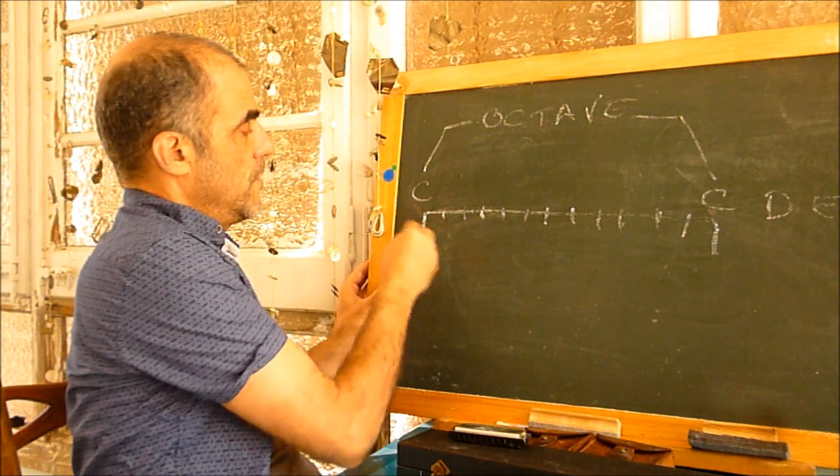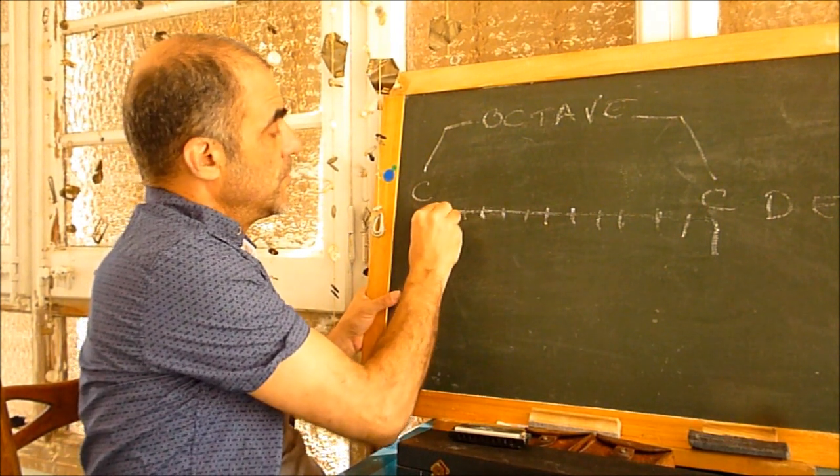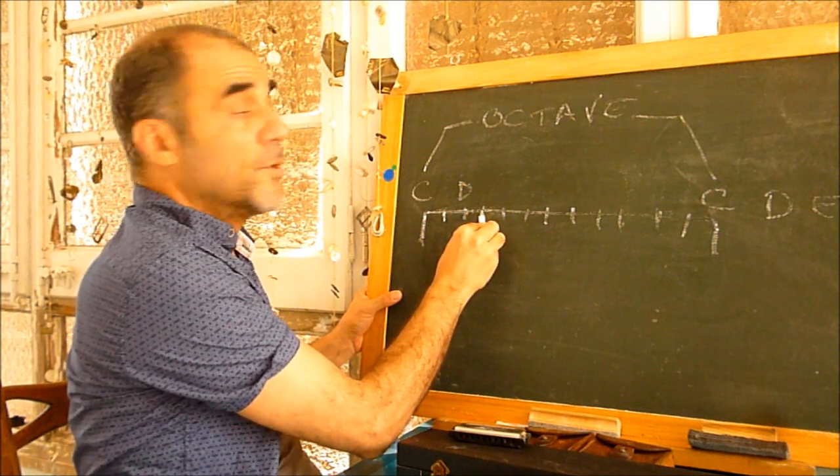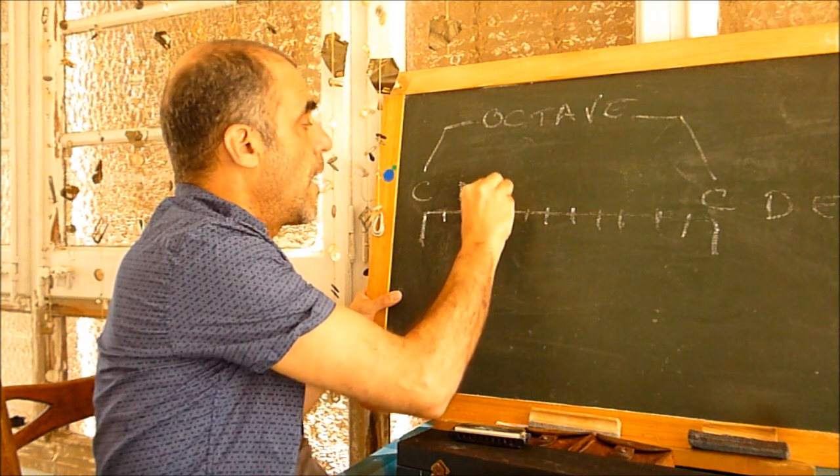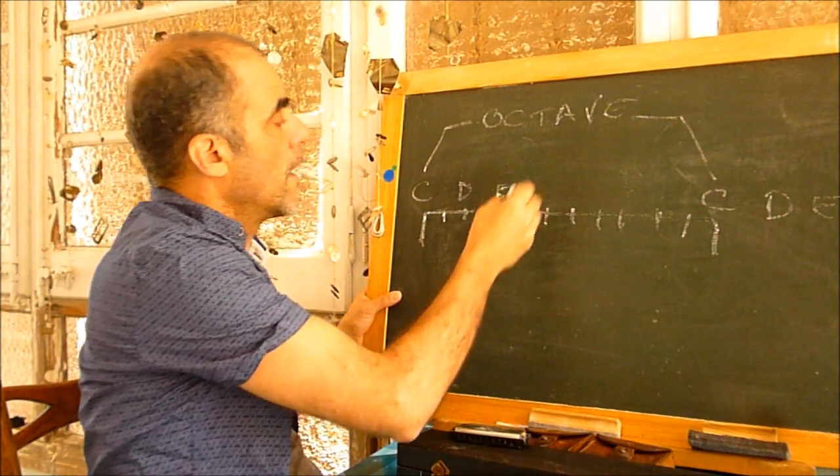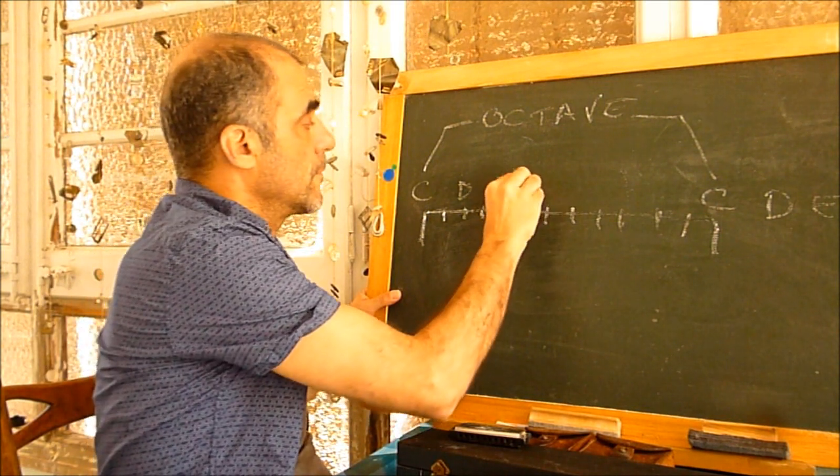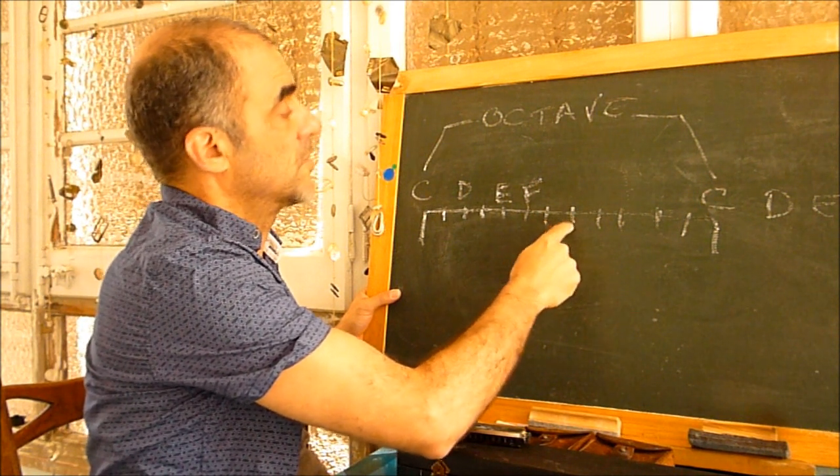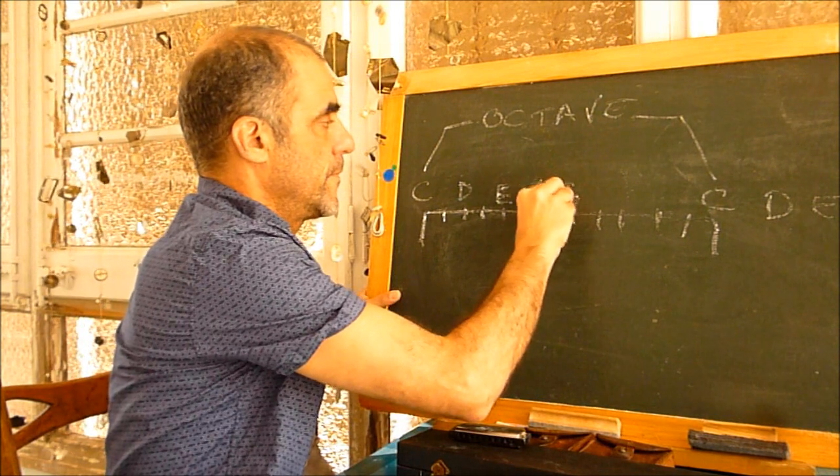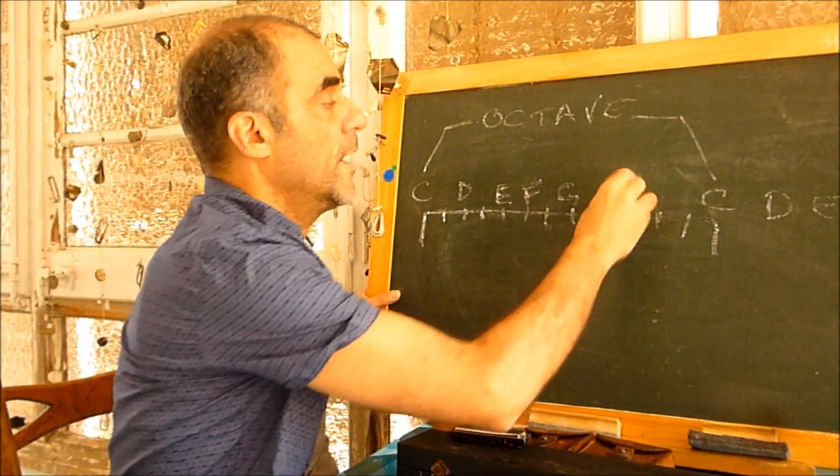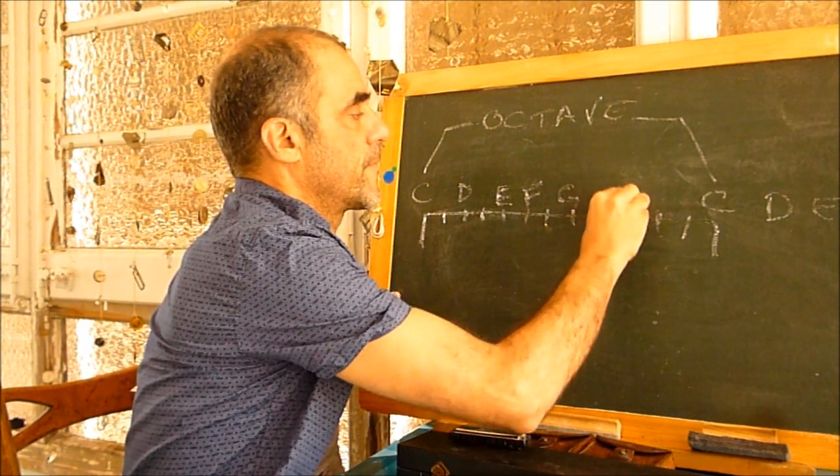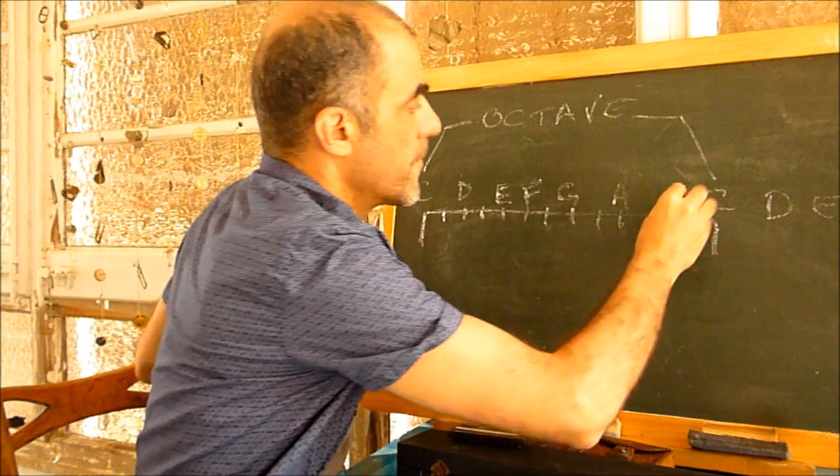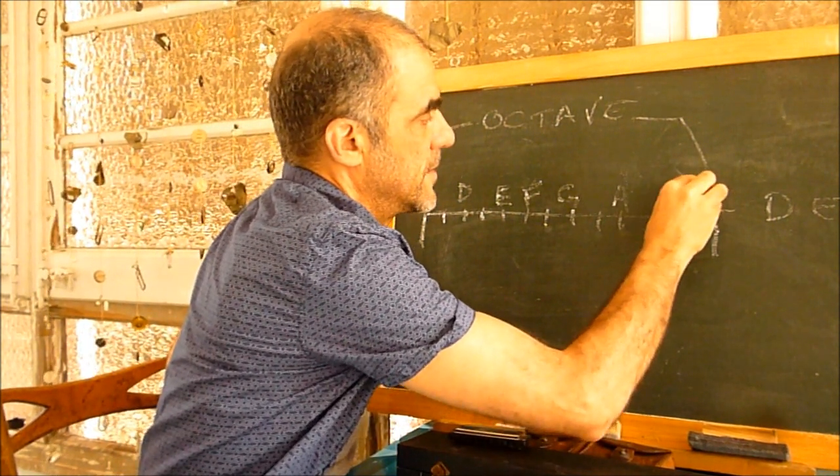The first one, for example, DO, C. The second one, we don't use it. The third one, yes, and it will be the D. The third one, we don't use it. The fourth will be E. The fifth, we use it. Sixth, no. Seven, yes, we use it, the G. Eighth, no. Nine, yes, we use it. It's the A. Eleven, we don't use it. Twelve, we use it. It's the B.